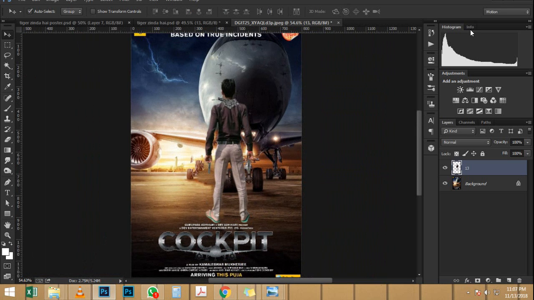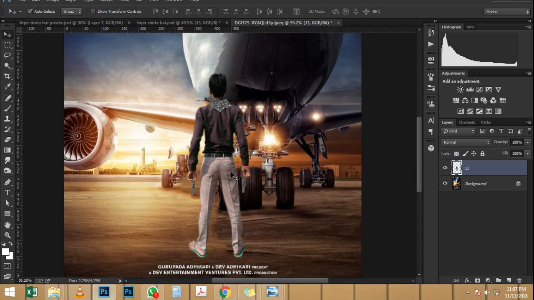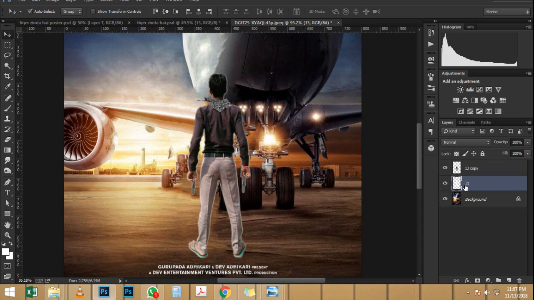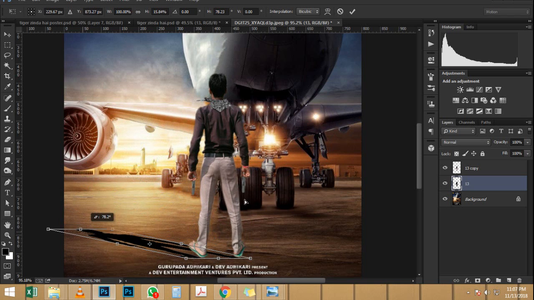I'm going to hold the space bar again. I'm going to click and drag her up to the top of the layers panel. And I'm also going to double tap here on the zoom tool just so we can see the image at 100%. Actually, now that I'm looking at it at 100%, I'm going to right click on it and choose fit on screen so that I can see the entire composition. Then I'm going to press Ctrl J, Command J on the Mac to duplicate. So now I have two copies.